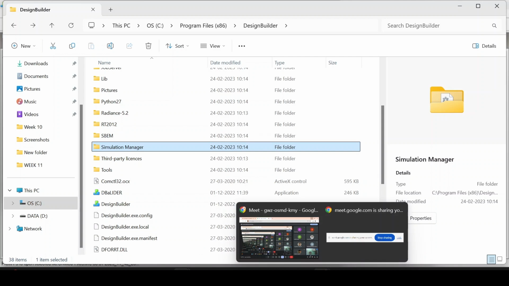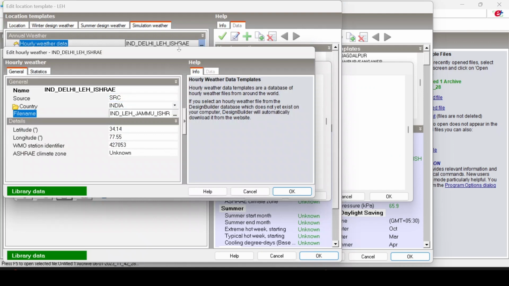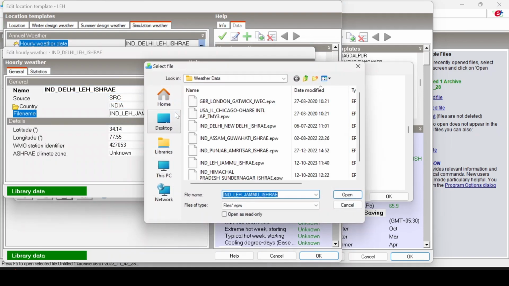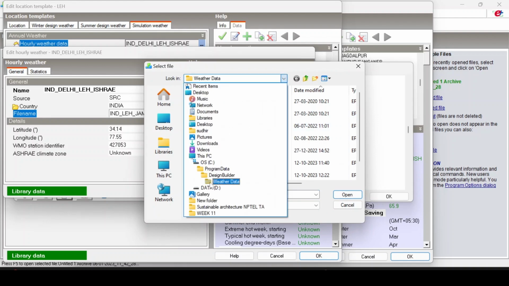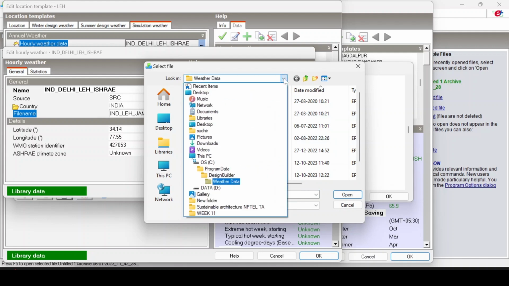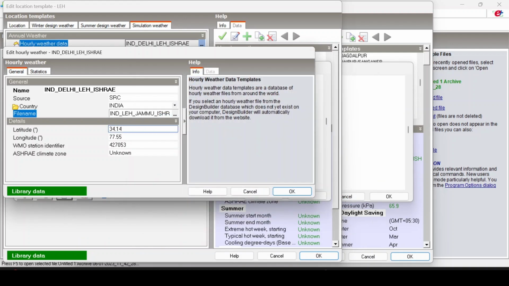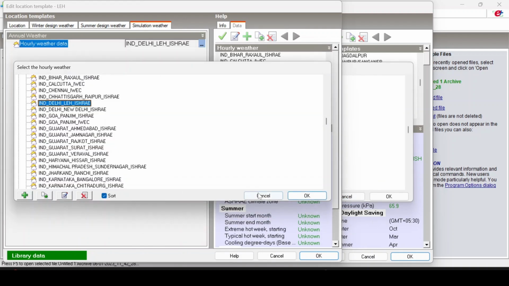EPW, or I think you can. Sir, I am not able to find it. Okay, so I think you can also paste it directly here, if you are going this way. Here you can directly paste the EPW file also. If you are able to open it from there, then you can paste it here. Now, how to open this select file? Yes, so you can go here.